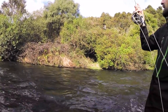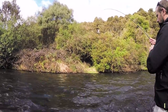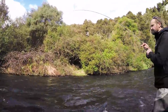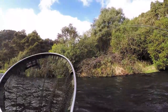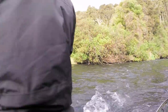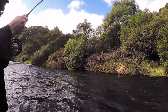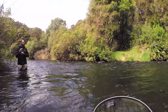Fish! Wind that up if you can - be ready to let that trigger finger go if he pulls really hard. We're probably going to have to walk back down to land him, because it's very hard to control a fish in this situation. Good stuff - good fishing. You're going to be coming back down here every weekend now. Alright, so Mick - Mike is into his second fish.